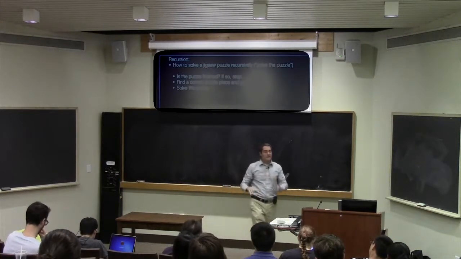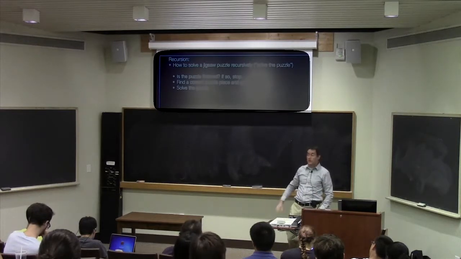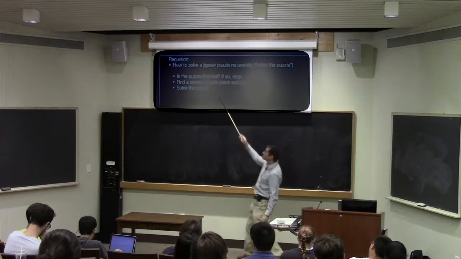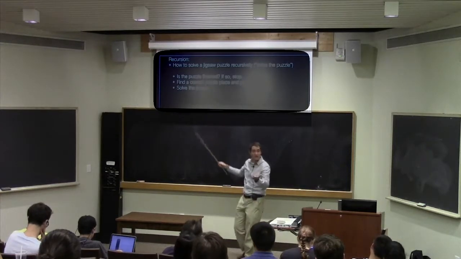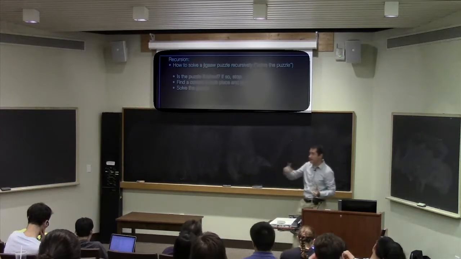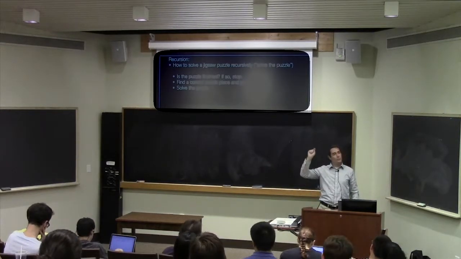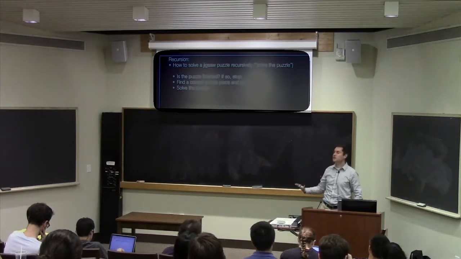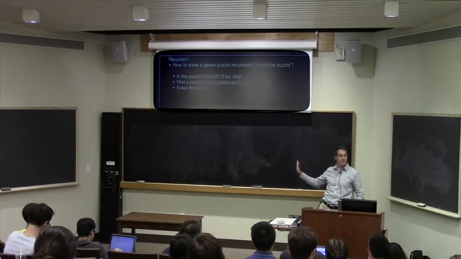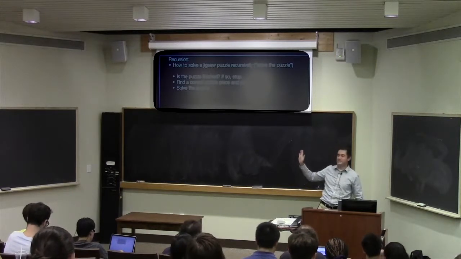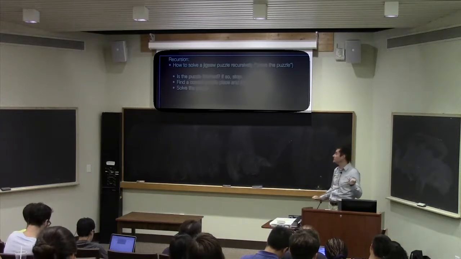Now, this can also be an iterative approach. Obviously, you could have a loop here, and you could say while the puzzle's not done, find a correct puzzle piece. And that's not recursive. That would just be an actual loop. Turns out you can always convert recursive programs into a looping program. Recursion is never absolutely necessary, as far as I know. There might be some really obscure reason why recursion is necessary, but I don't believe there is.